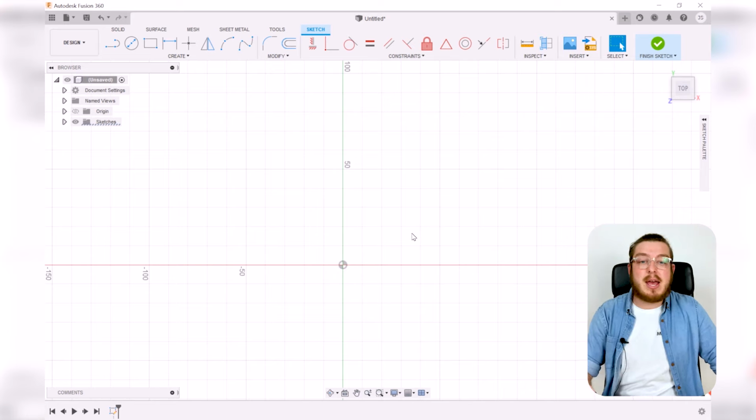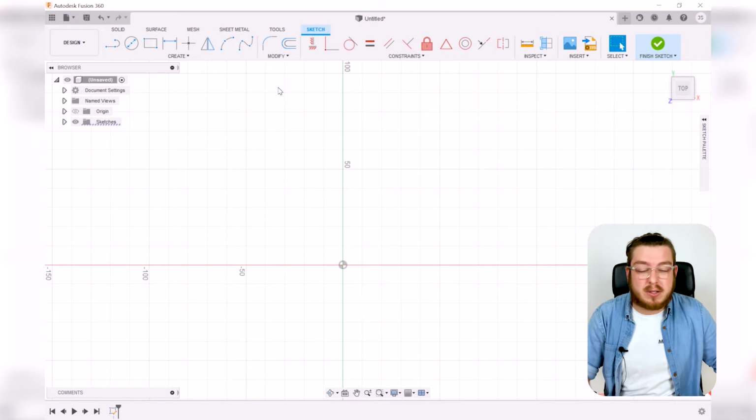And this will give us a head-on view. And you'll see up here our toolbar has also changed as well. Now we do have create and modify, but this is going to be creating, which basically means putting down simple shapes, circles, polygons, rectangles, etc. And then modifying is doing something to change it, so rounding the corners of it.